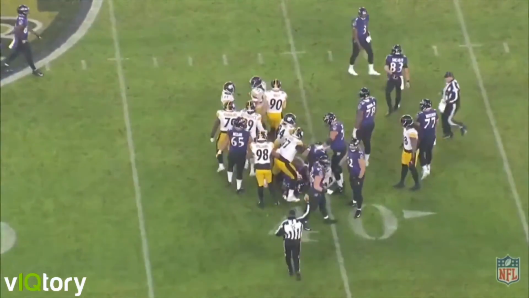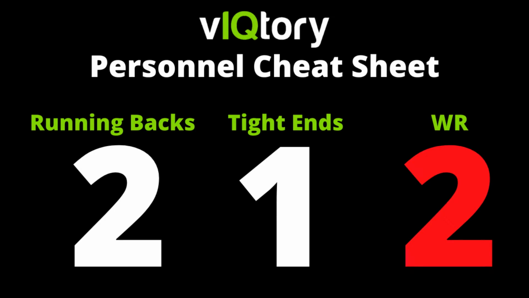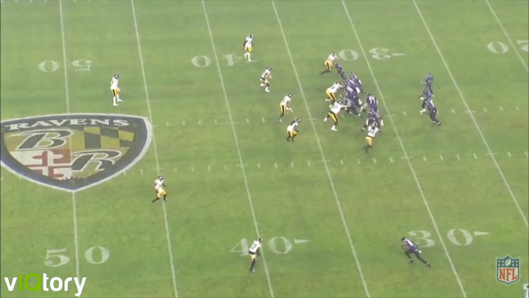You may be asking yourself, what about the wide receivers? So whatever it may be that adds up to 5, that's how many wide receivers there are. So for this instance, we have 21 personnel, which equals 3. That means there's 2 wide receivers on the field. If we had 11 personnel, 1 running back, 1 tight end, that means we have 3 wide receivers on the field. So it has to add up to 5 eligible receivers. We don't include the wide receivers in this number, but that's where the leftover number is going to be from.